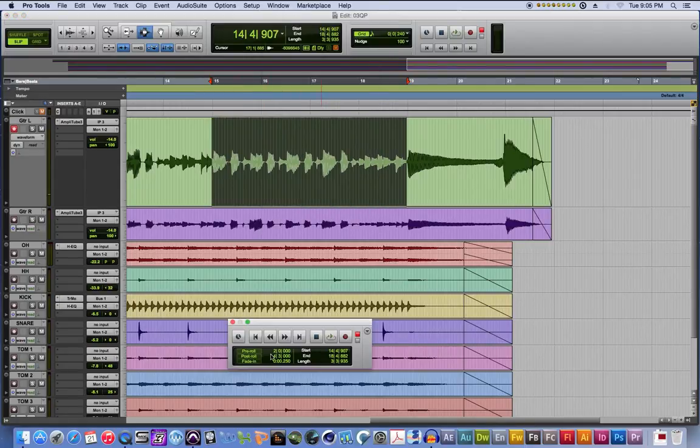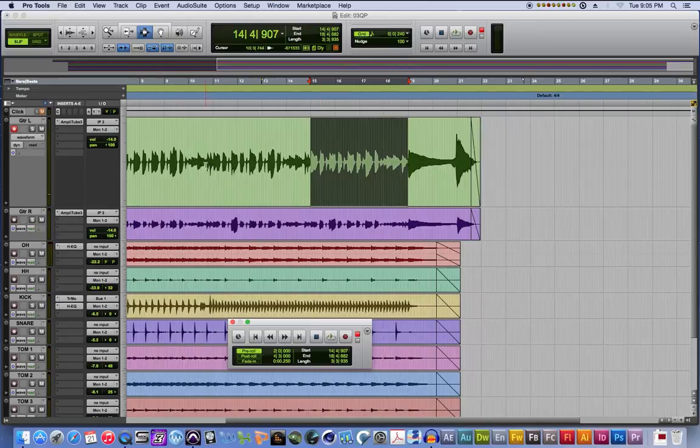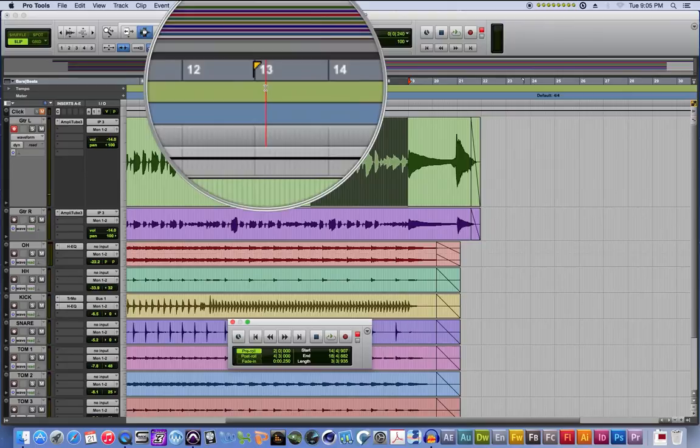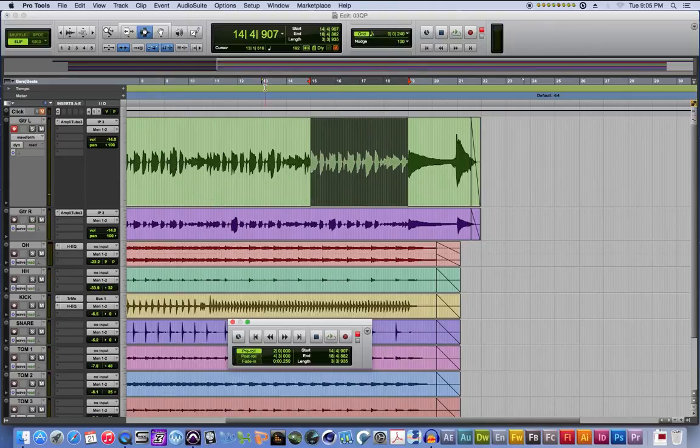Remember that the pre-roll is designated in the timeline by this little orange icon up here. So right now we have 2 bars of pre-roll. I'm going to set this to 4 bars of pre-roll. Now in the previous video, I said don't worry about the post-roll. For quick punch, you can turn on the post-roll, and you can let the recording sort of roll through after the punch range for as much time as you want.